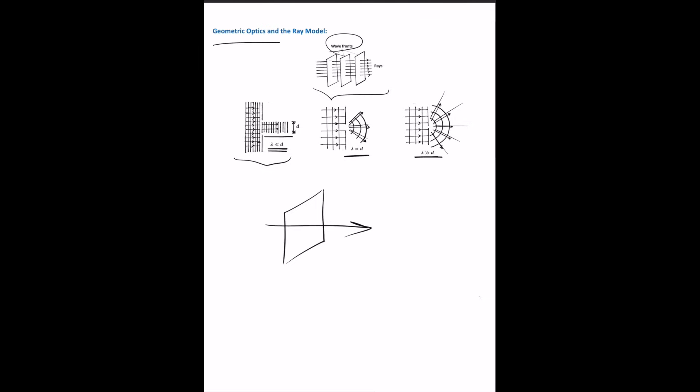The ray approximation is very good in studying mirrors, lenses, prisms, and other optical instruments such as telescopes and cameras. Suppose a light ray is traveling in air and is incident at an angle to the normal at a smooth surface. Experiments show that the reflected ray and the incident ray lie in the same plane, and the angle of incidence is equal to the angle of reflection, both measured relative to the normal. A perfectly reflecting mirror is not transparent but is made of a thin layer of metal.